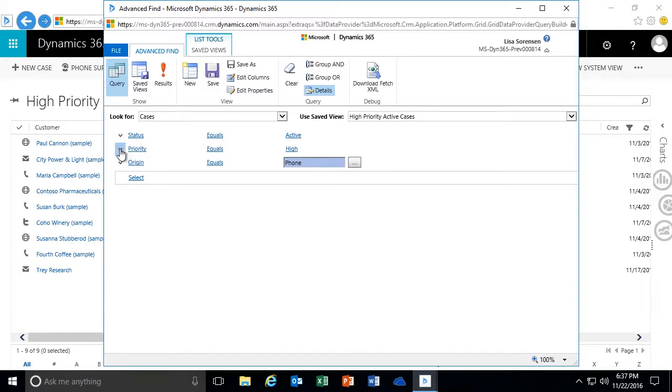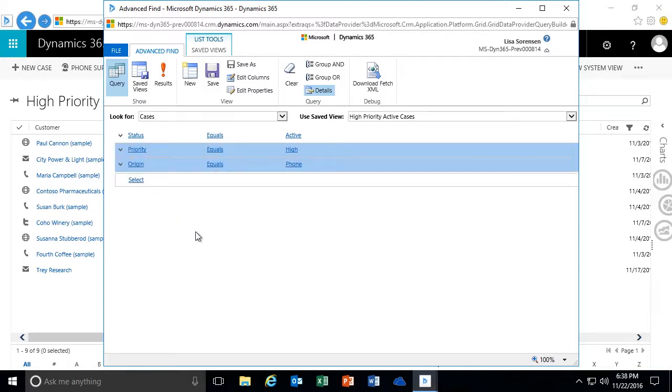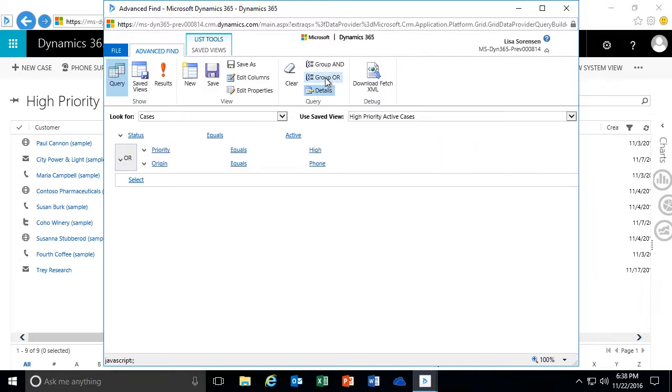You'll notice next to each one of these criteria, I have this drop-down arrow where I can select multiple criteria at one time. And once I have multiple criteria selected, this is where I can use the group by feature. So let's say I want to group by the or statement.